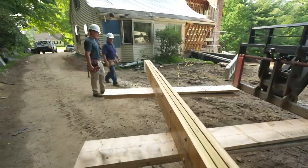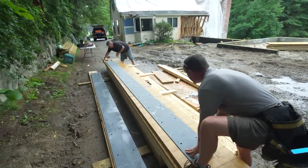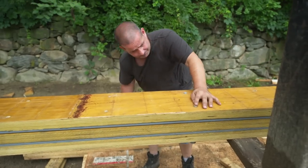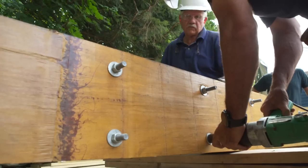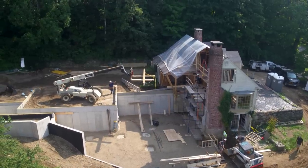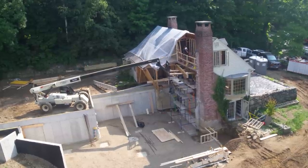Here's the beam that's going to go into place — this is called a flitch beam. In this case it's a triple LVL with two pieces of steel. We ordered the steel with the holes already drilled, then marked it with a pencil, took the steel off, and drilled through it. Once it's all drilled, we sandwich it together, drive our carriage bolts through, and tighten with an impact driver. One big advantage of a flitch beam: we could put each piece in individually, but when we have a machine and can build it on the ground, it's a lot faster.